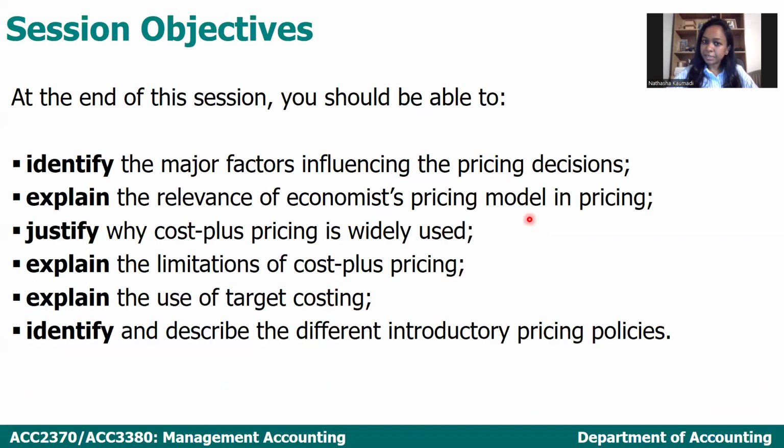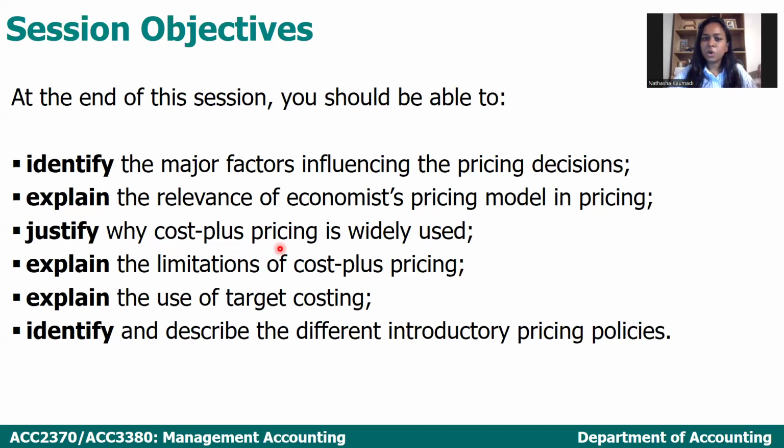So in this session, we are going to address these session objectives. At the end of this session, after completing it, you should be able to identify the major factors influencing the pricing decisions in an organization, and explain the relevance of the economist pricing model in pricing. We'll discuss that as well, and justify why cost plus pricing is widely used. That is one method of pricing.